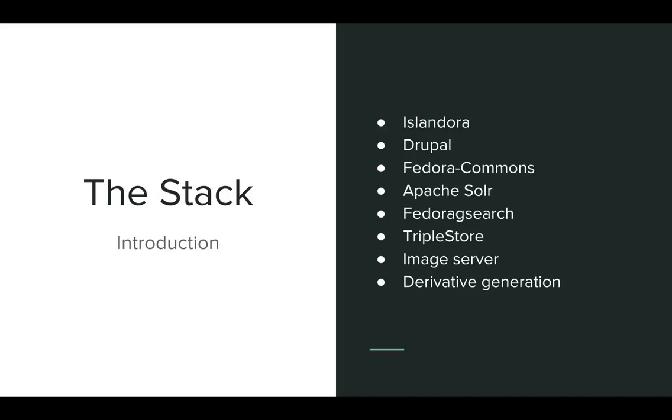The location of these can be moved if required, provided that the appropriate configurations are changed. Generally, you can do it with just a symlink, or you can modify the Akubra LLStore file, which can be found in the Fedora server configuration. It should be noted that multiple Fedora Commons servers can read the same data store and object store. However, only one Fedora should conduct management level read-write tasks.